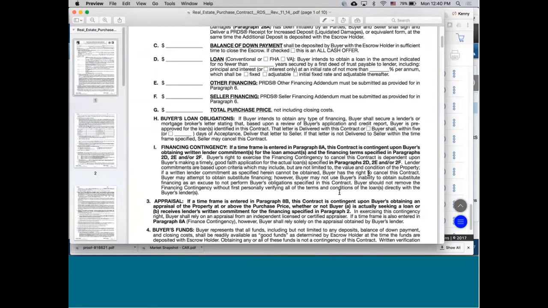And then just like CAR, it also has an appraisal contingency. Okay? If you read this sentence, it says, in exercising this contingency right, buyer shall rely on appraisal from an independent licensed or certified appraiser. If a time frame is also entered in paragraph 8A, however, buyer shall rely solely on the appraisal obtained by buyer's lender.